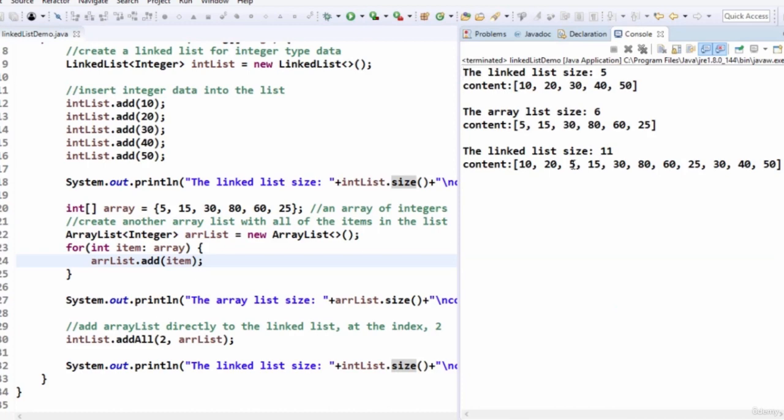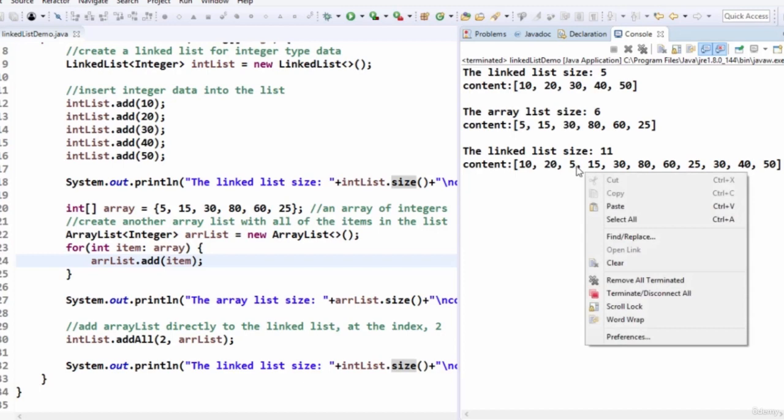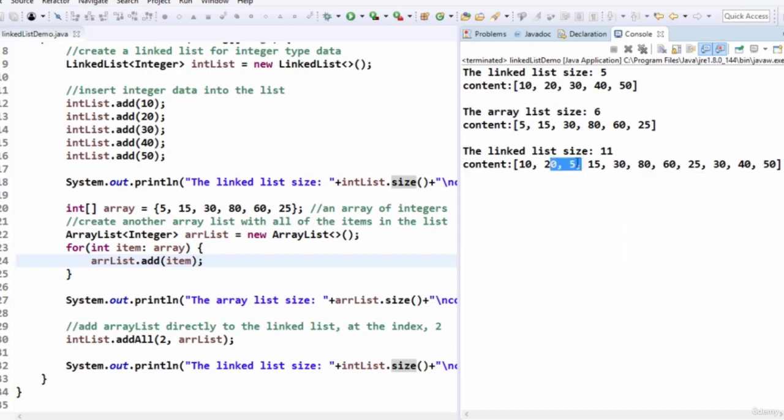From the second index onwards, I'm just going for this, location number 5 onwards rather, we are going to have this set of elements, that is 5, 15, 30, 80, 60 and 25. They are nothing but the array list content, and they have got inserted starting from the index 2.